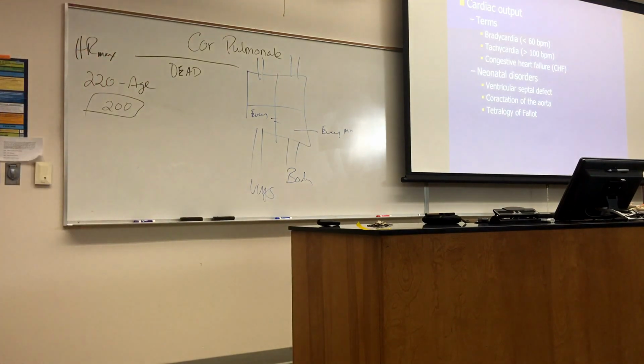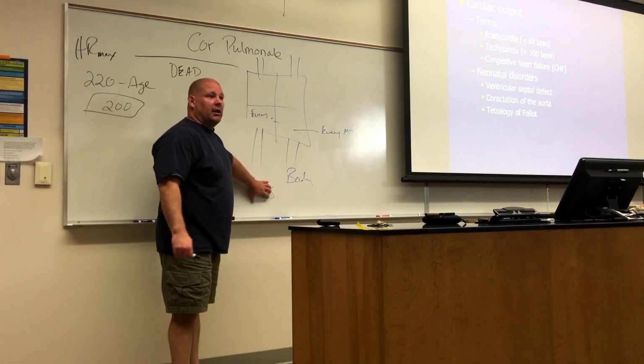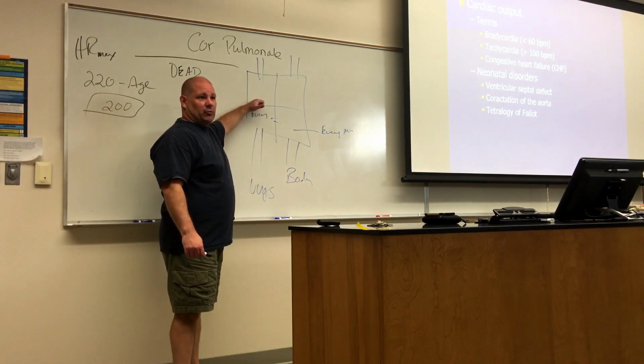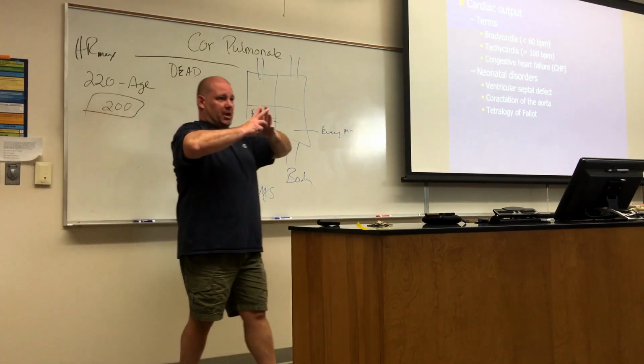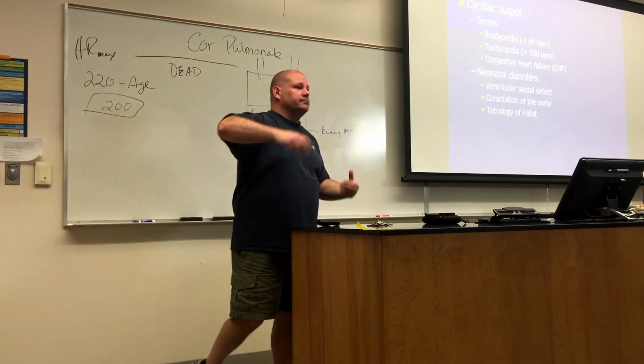That's specific to the right heart. We see this with lung disease. Because again, this is my right ventricle. It's pumping blood to the lungs. If I have problems in the lungs, that means this right ventricle is going to have to work harder. If it has to work harder, it's going to get bigger. And if it's not treated, it will eventually fail.